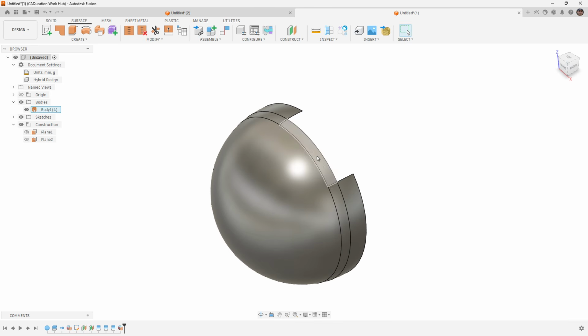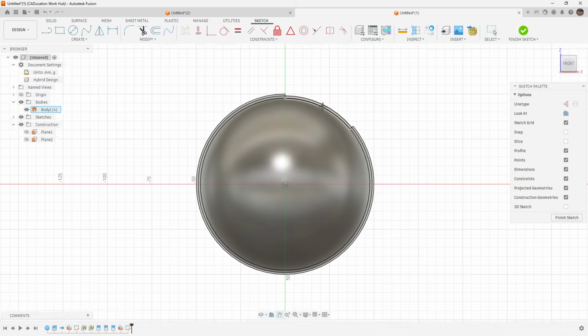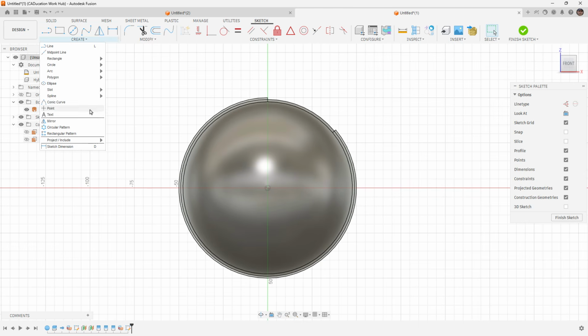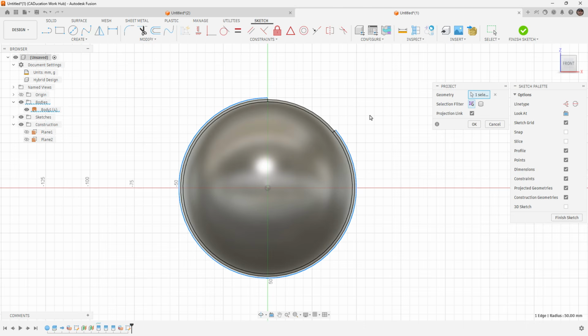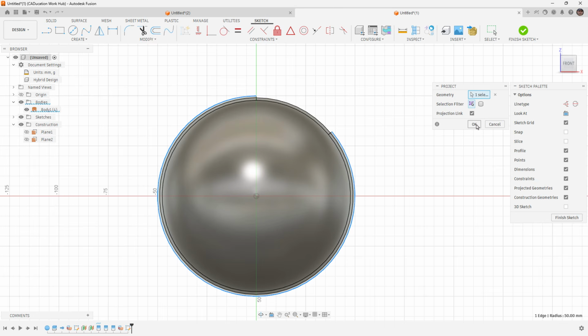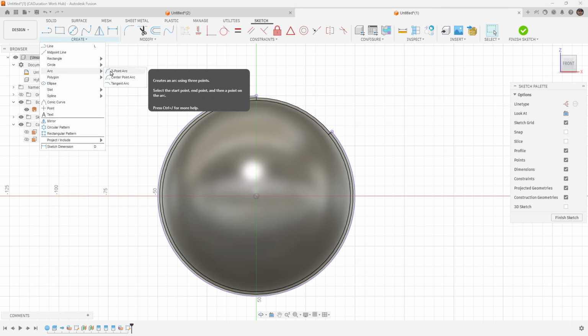Now that we've got that sort of taken away, this area is going to go away as well, but I'm going to leave it for the time being so I've got this curve as a reference. So start a new sketch. Once again, we're going to use the front plane. We're going to project, so that's P on the keyboard, or you can find it from the inspect or the create menu. And then we're going to use create, arc, and a 3-point arc.